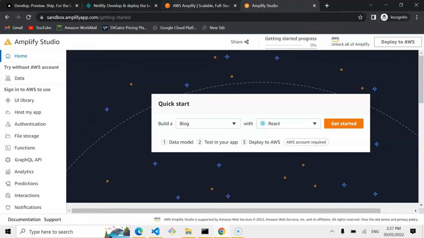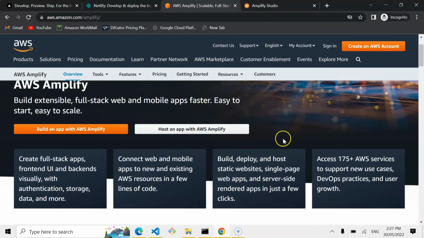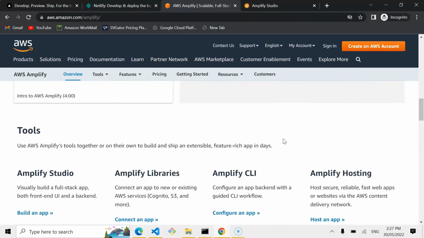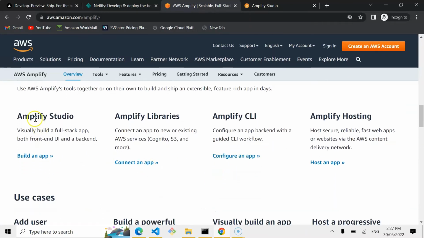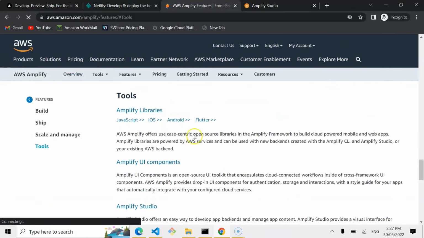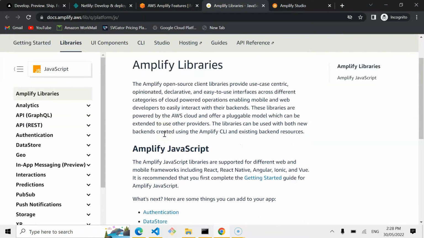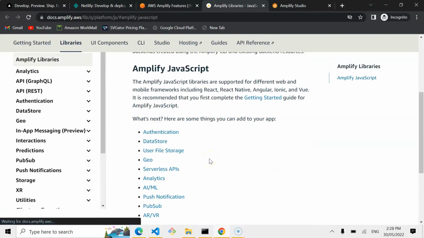What we're going to be doing instead, and you still need an account for this, is using their CLI, which can be found here. So as we can see, Amplify Studio is the user interface, or there's the Amplify CLI. This is just a CLI you can use locally on your computer to set up your application. So if you're wanting to check this out yourself, just click that. And there's different libraries. There's obviously iOS, Android, and Flutter for mobile, JavaScript in my case if you're making a website. And they have various different services and whatnot.